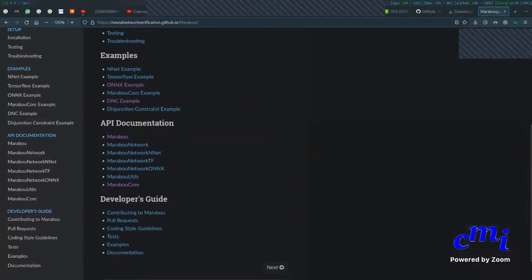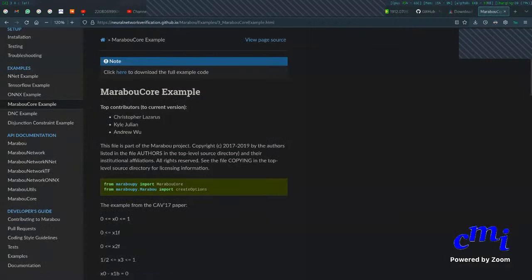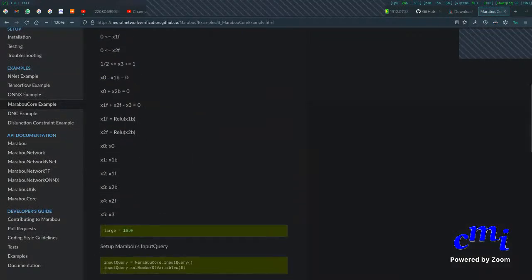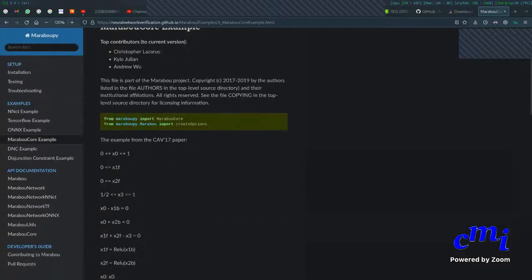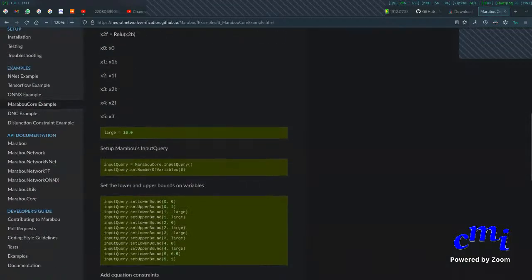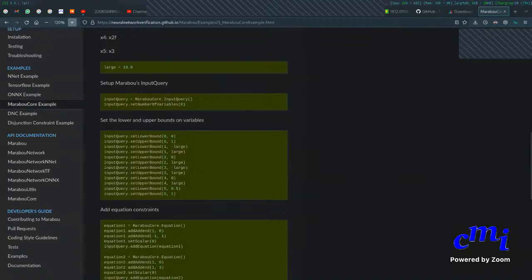There are several examples over here. There are all of these examples, but I think the most relevant to us would be basically this page over here, the Marabou code example. And again, I'll link all of these, right? So here what they do is they take one set of constraints that represents a network, and then they add it step by step to Marabou, right?